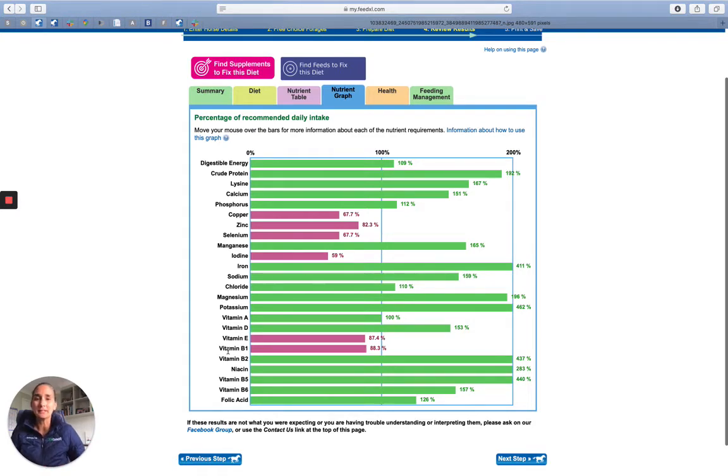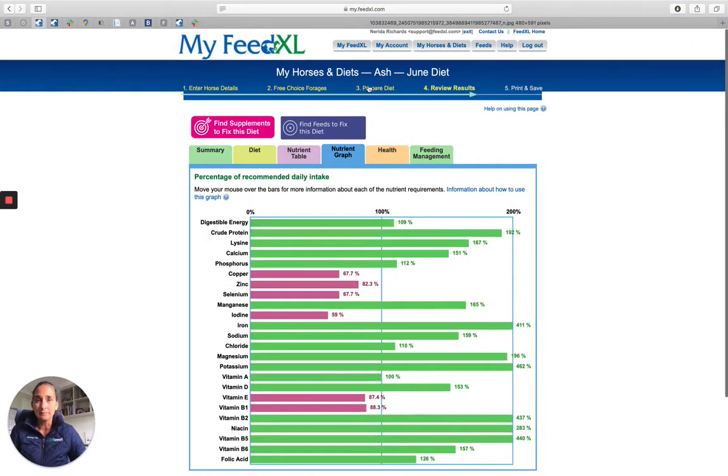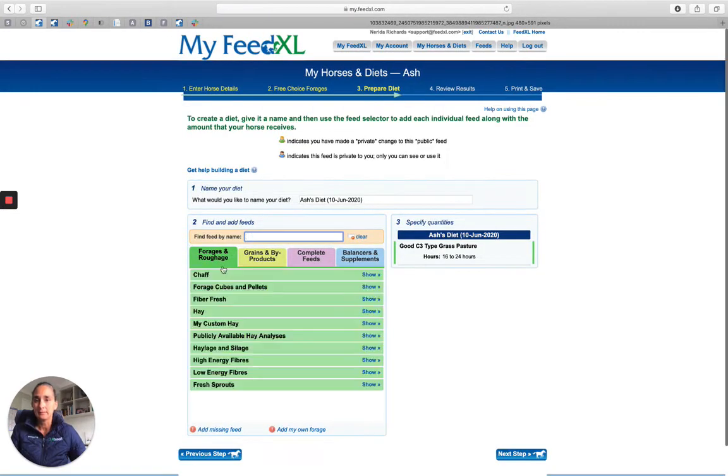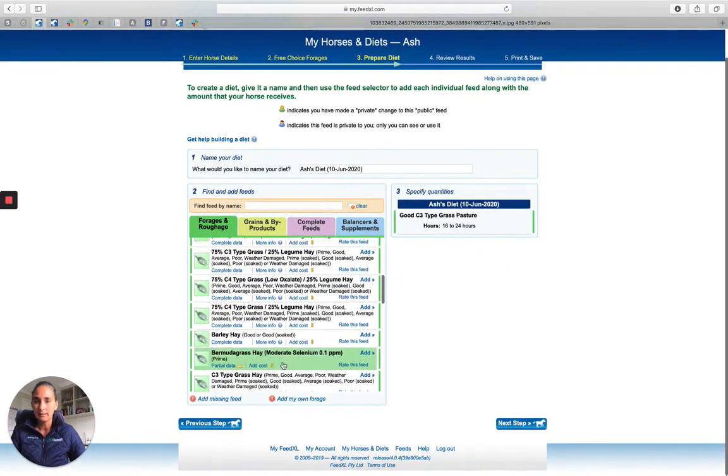So what I'm going to suggest for Ash is that you probably look at, instead of using the two complete feeds, using a balancer pellet. So if we go back, we can click on this prepare diet up here and create another diet. So we'll just really quickly add the wheat and hay in again.